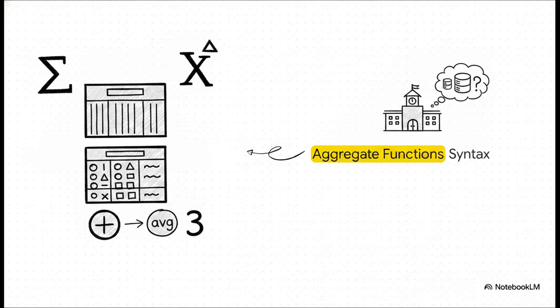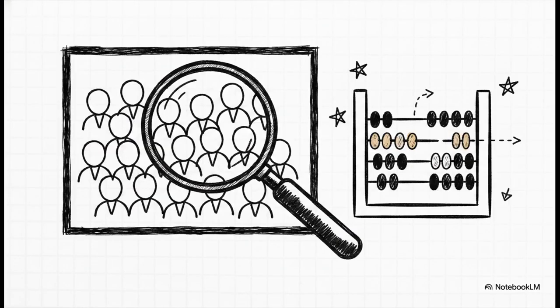Let's just look at this syntax for a second here. These functions basically operate on a specified column of data. For instance, sum is going to calculate the total of all the numerical values in a column, while AVG will automatically calculate the mean for you. Let's see exactly how this works in practice within our school database. Let's see how this builds our understanding of the school's daily operations.